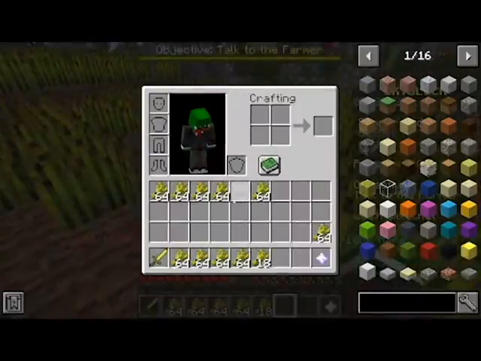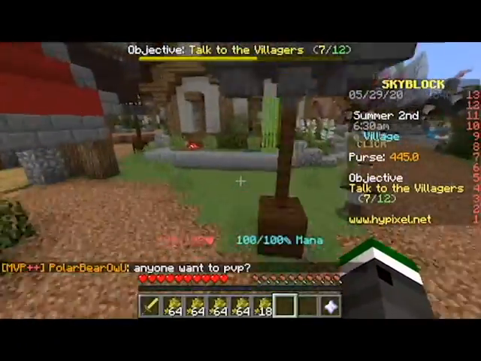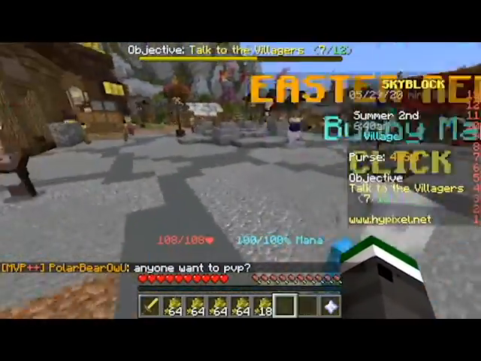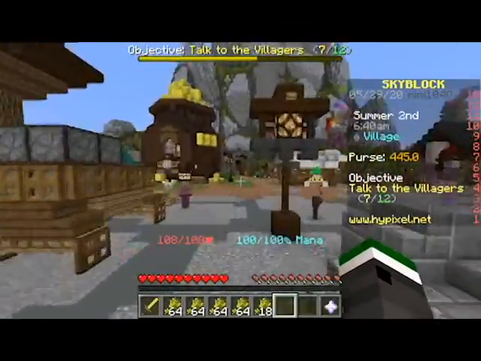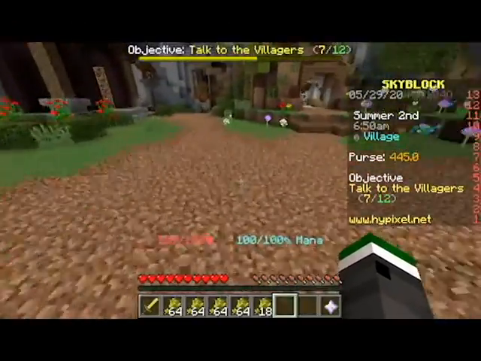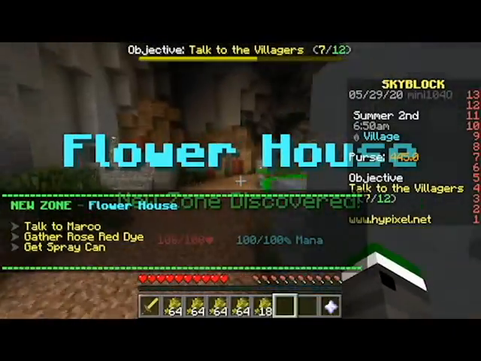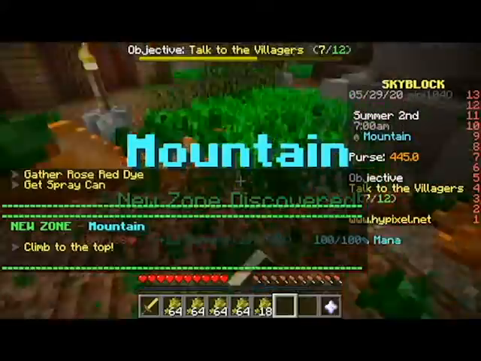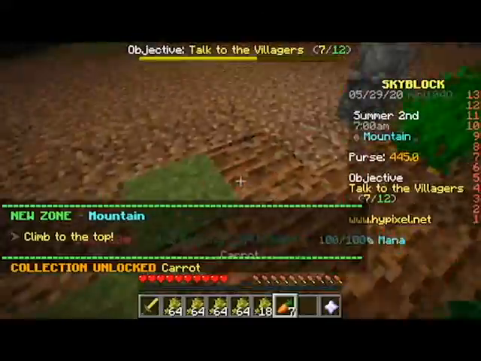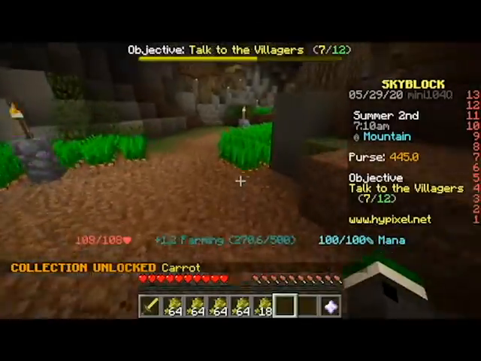So while the wheat farm is regenerating, let's get basic tools. So wood and stone tools. To get stone tools, we want to go to the forest. When you're at spawn, you see this giant mountain. So you want to go right, but I'm going to go through here because there are more crops in here, and more crops is good. This is the flower house. And this area is the mountain, so you get the carrots here. That gives the same amount of XP as the wheat.